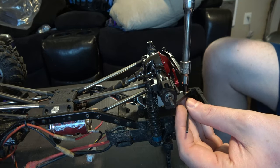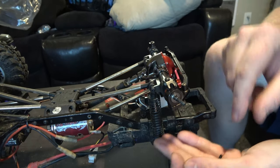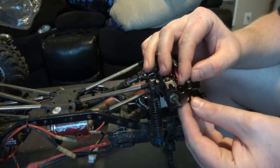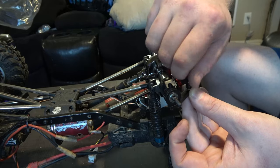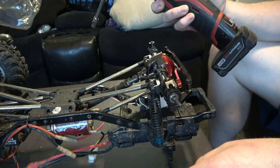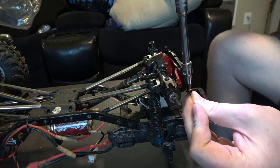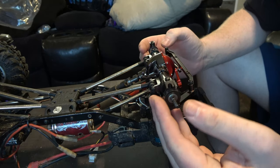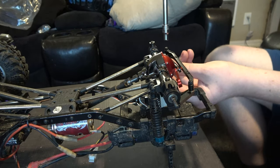Anyways, we're gonna undo this. We're gonna drop the nut. And we'll put this through here. We'll see if this fixes the toe. I want the toe to be not as aggressive. And I have this Milwaukee here set to a low setting, so once this snugs up, it stops. Basically puts the right amount of torque on it. Now that already straightened this out quite a bit, so we'll see how this looks here.